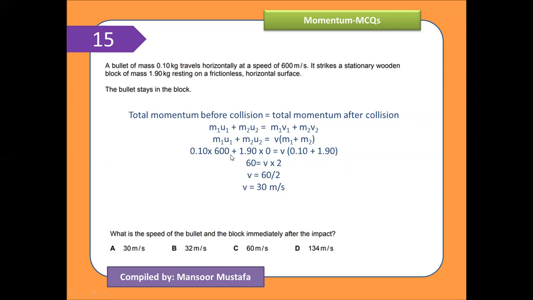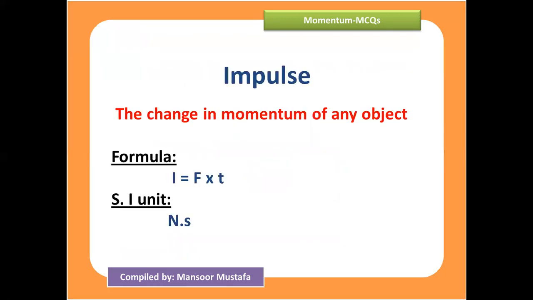Means that we are applying the same equation just with the different values. So I'm just going little bit fast because there is a same type of solution. So we are getting an answer 30 meter per second in this question. It means the option A is the correct one.